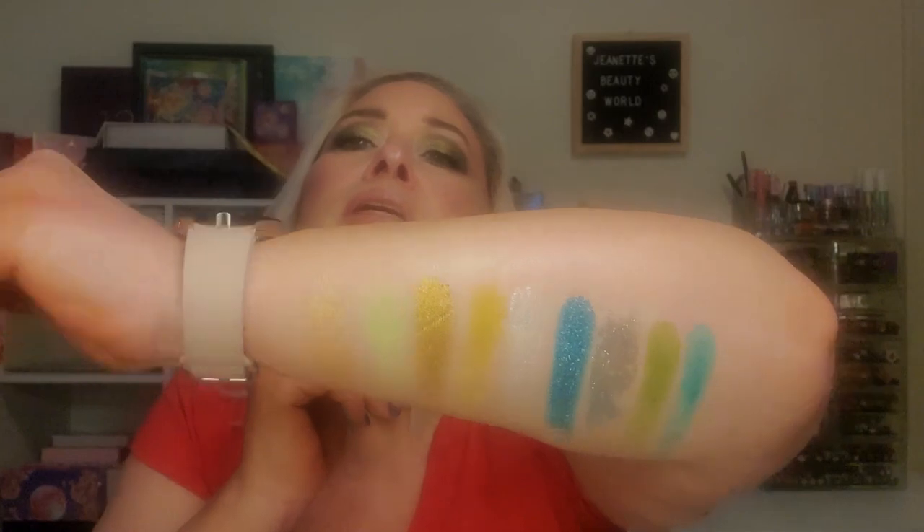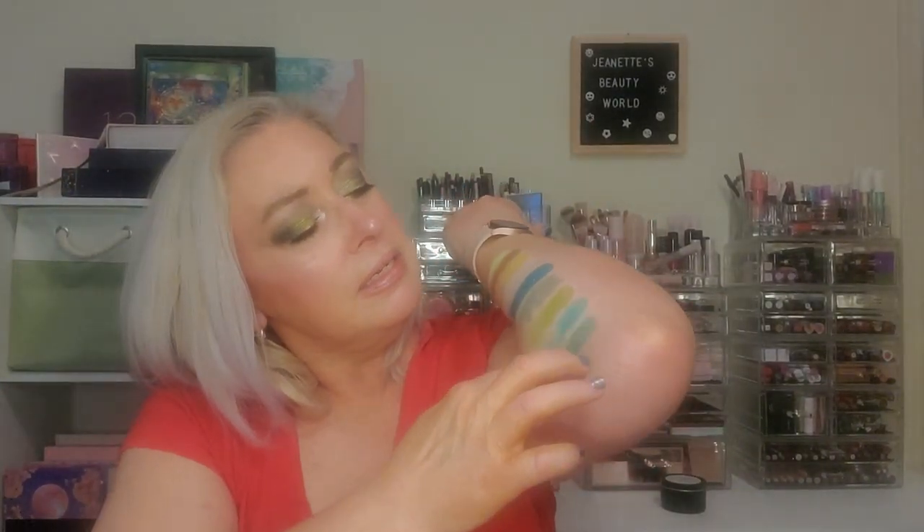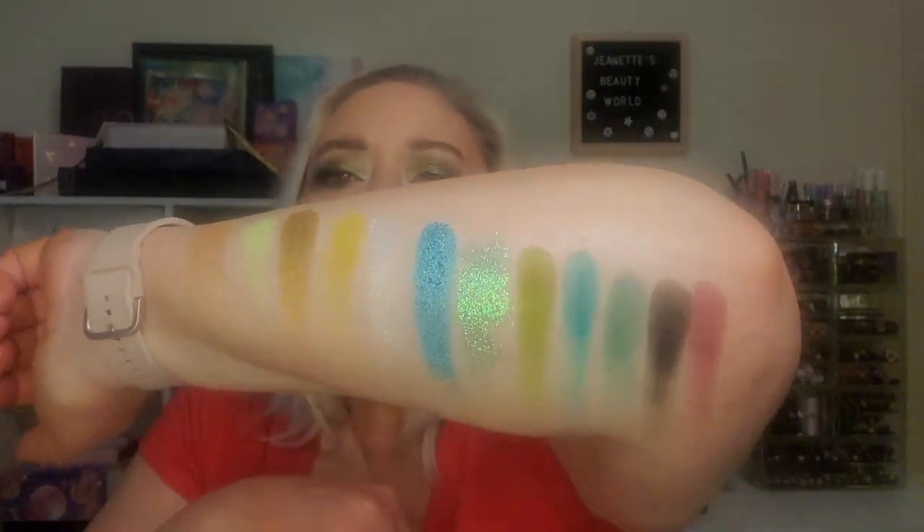Let's go into this blue shimmer and this darker blue — it's very soft, kind of a green-blue. Look at that. Here's that olive green — look how pigmented that is. Pretty! And there's a very soft one that looks like it's glittery. There are three more shades to swatch and the last three look like they're all mattes. We've got a dark green matte, what looks like a black, and a dark brown. So dark green, black, dark brown — very, very nice. They look quite pigmented and swatch really nicely. Look how pretty that looks.